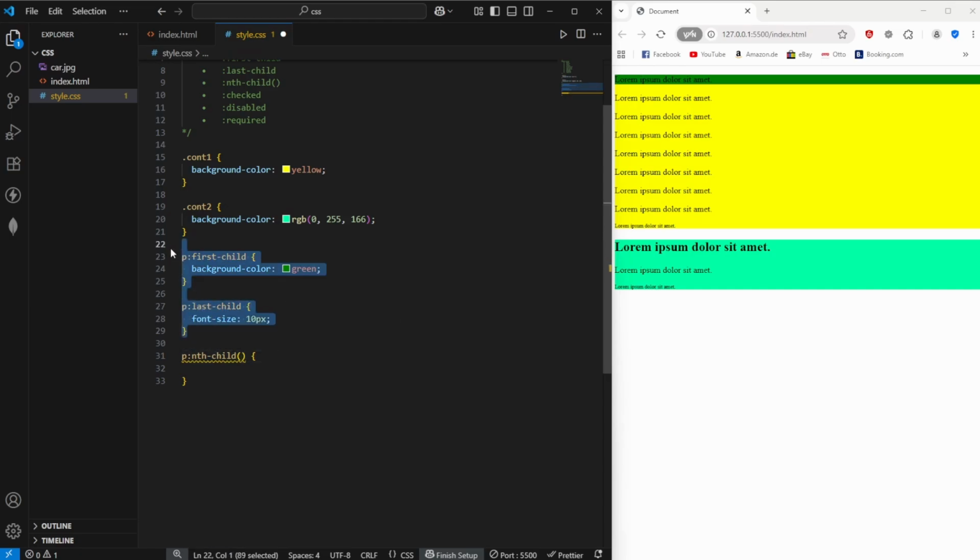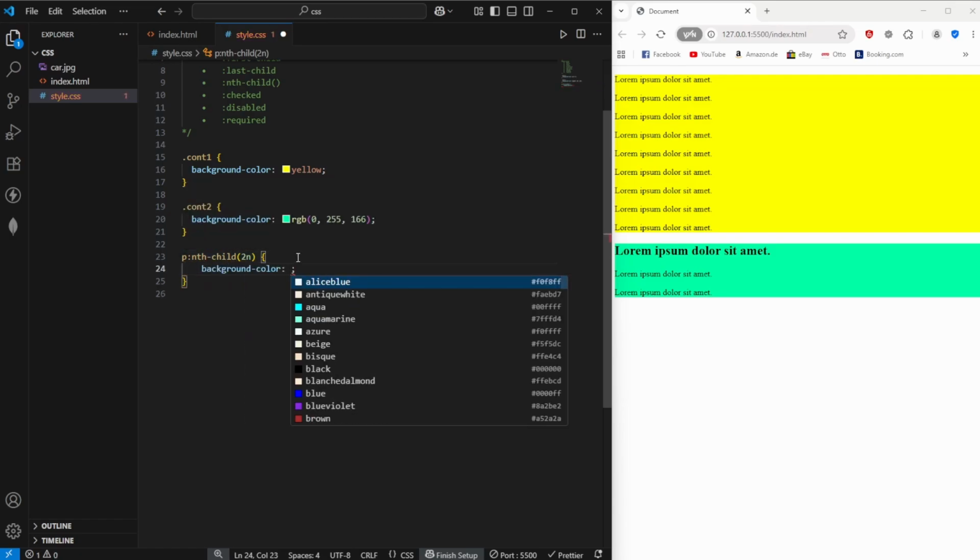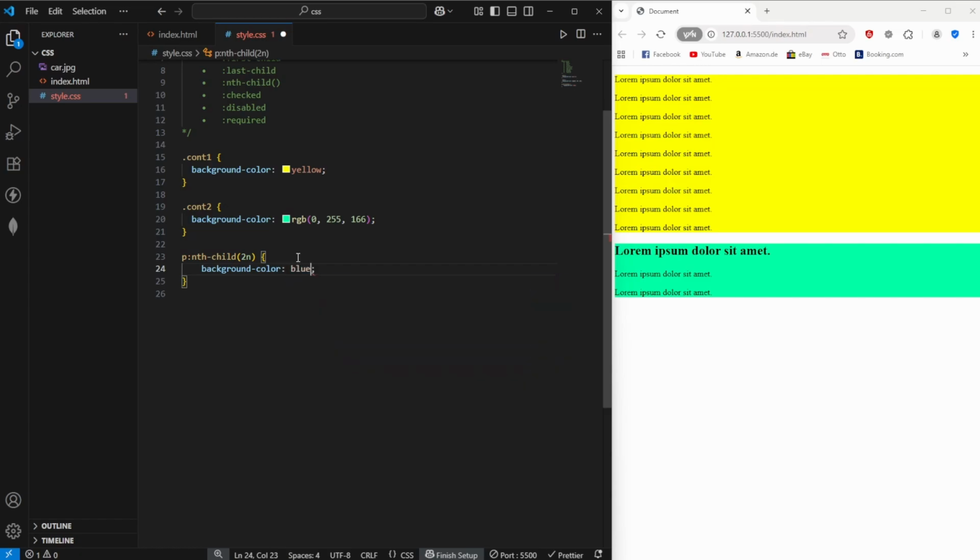So I'm going to remove that first of all to see the difference. And now we can say we want to use the defined styles on every second child, for example. So let's use 2n, and that is basically the syntax to define the amount of children we want to target. 2n basically means use every second child. And now let's give that child a background color of blue, for example.